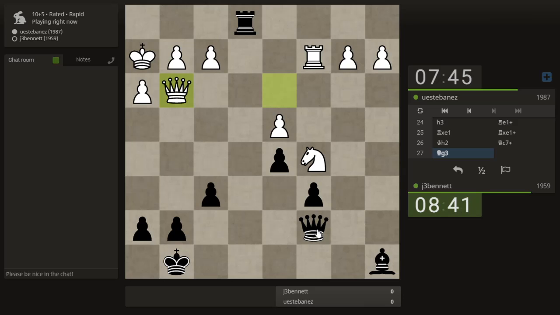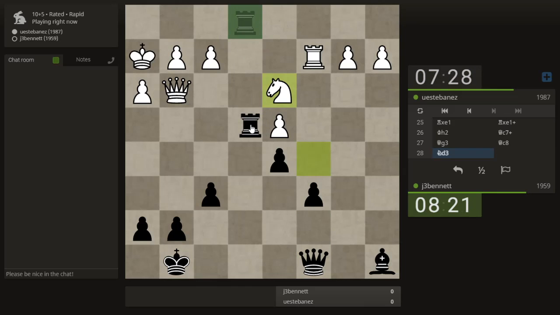Oh, trading queens. People play such dull chess these days. I'll avoid the queen trade for now, I guess. Let's see if he can make progress with the material he has. The endgame is probably just good for white. But, you know, I'll go for the counterattack here.